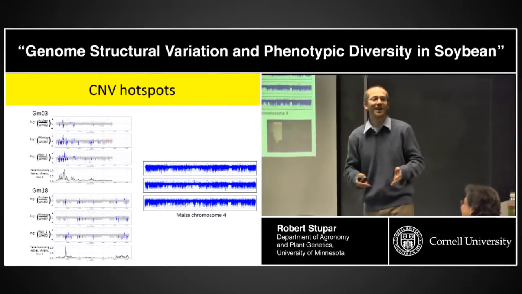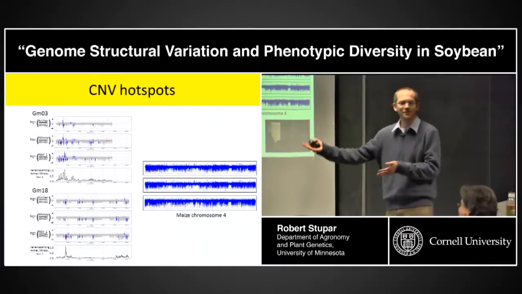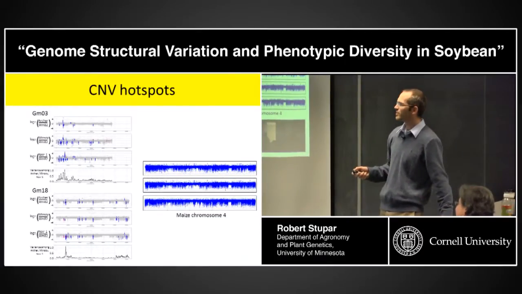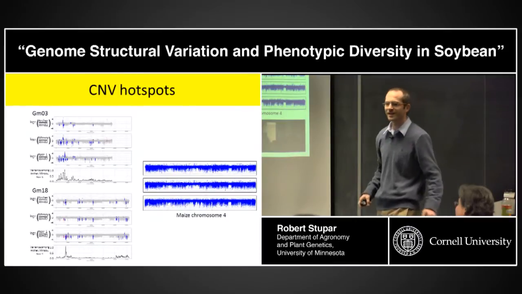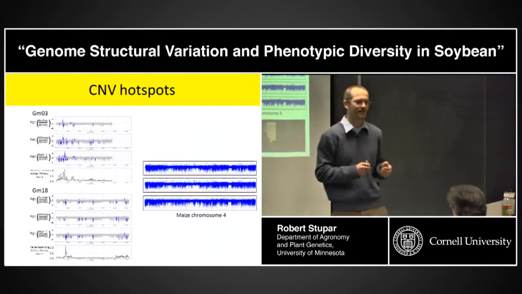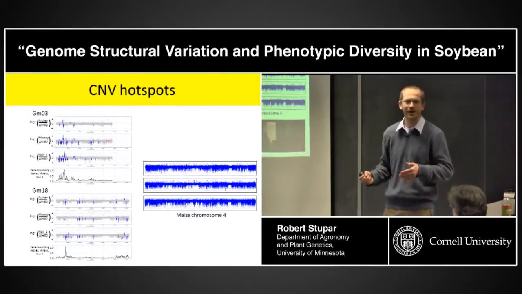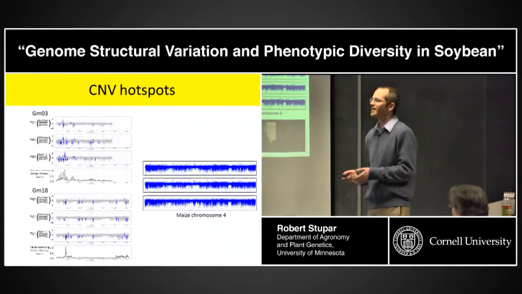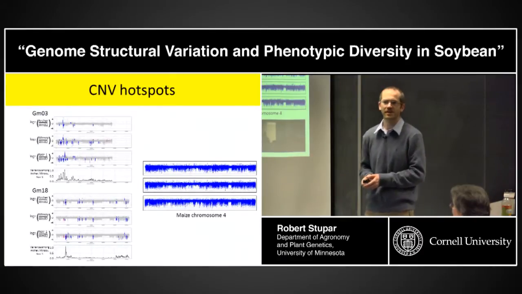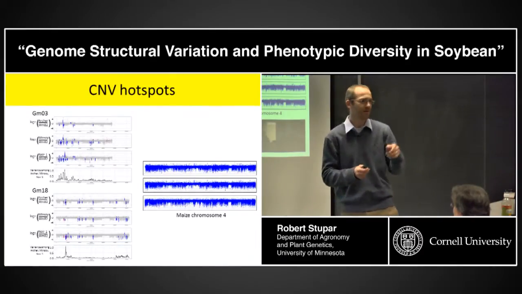It is. I think a lot of us knew that anyway, but this is just further confirmation. So it turns out that there's some association of these regions of conservation with maybe domestication loci. So this is sort of the opposite. We were talking to Jeff about this last night. It's sort of the opposite profile of what we would see in soybean. In soybean, the rule is very conserved structural variation with these nice distinct peaks. Here you see the opposite: lots of variation, and then some rare conservation.